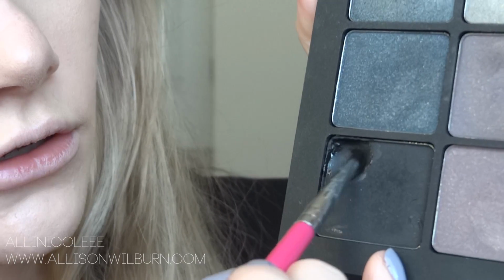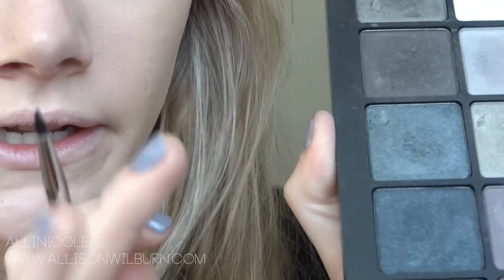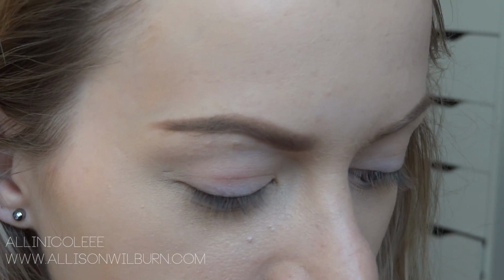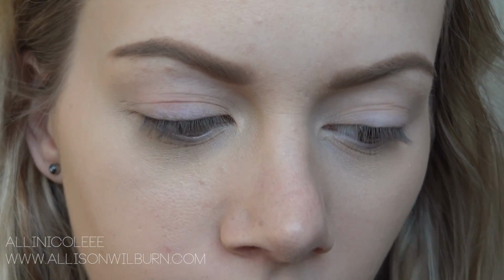And then you're going to take your eyeliner brush and start mixing it, and it will mix into like a little paste. And you want to keep mixing until it's just before it starts to get really dry and just before all of it soaks into the brush and the eyeshadow. That's when you want to stop mixing, because if you mix too much, it'll get more dry on your brush and you won't be able to get a nice crisp line.